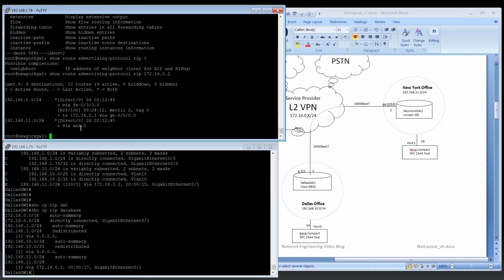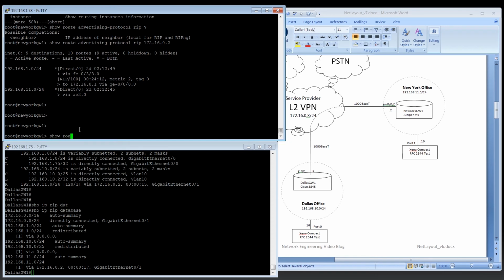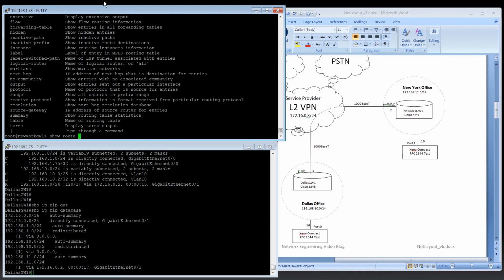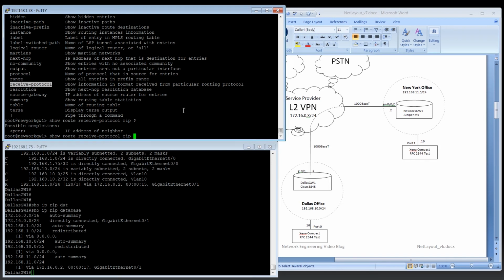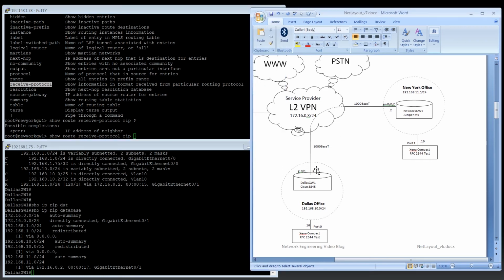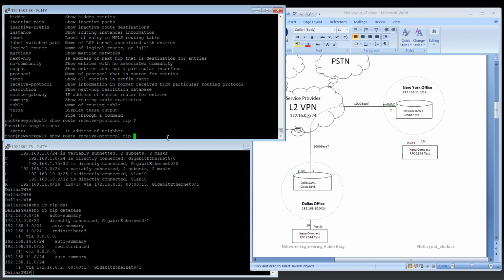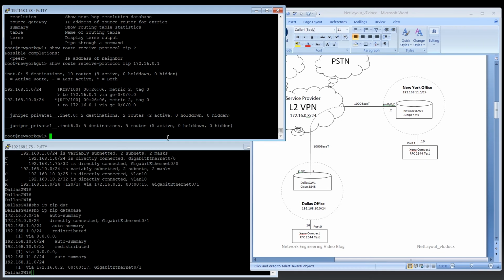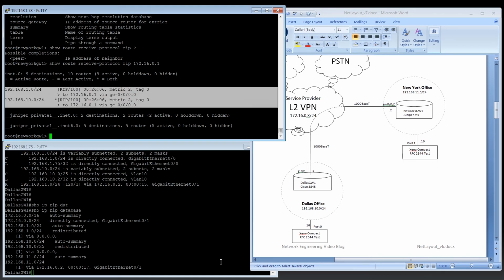Okay, so what's another command here? Let's see, we do a show route receive-protocol rip. So this is what it's receiving from protocol RIP. And now it wants the peer. So the peer is the IP address of the neighbor, which, tell me that's not confusing, but it's actually looking for the IP address of the Cisco right here, 172.16.0.1. Okay, and so these are the routes that it's receiving from the Cisco, which is very good. It's exactly what we want.